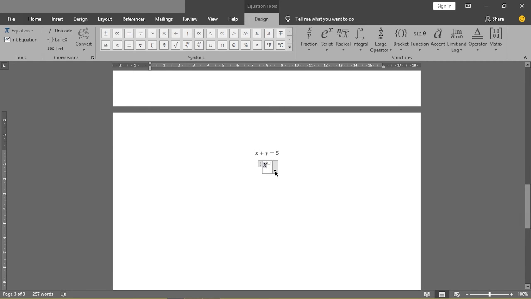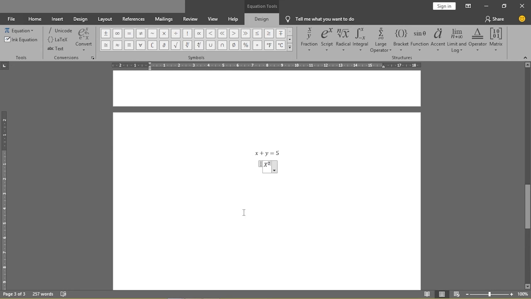I apply the same principle where I click on this upper one. Once it changes, the cursor will stop blinking, and I type my 2. So now I have x square, which means we have achieved our aim of typing x square. Now how do we move out of this superscript?